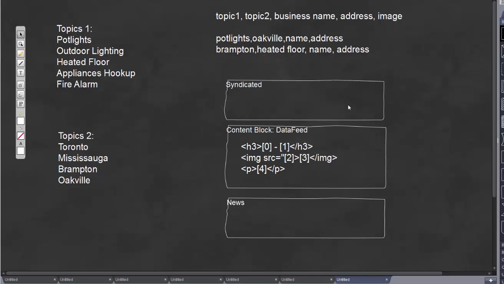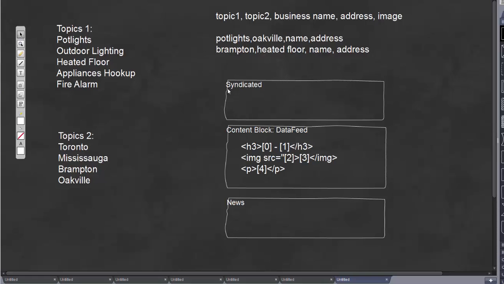Because you can embed relevant content for the specific topic selected. This solution will provide you more flexibility, because first of all, you'll be able to do relevancy stacking. Let's say your content is selected on the topic of Oakville and pod lights. Not only will you embed much richer content by building the blocks on the topic of pod lights.